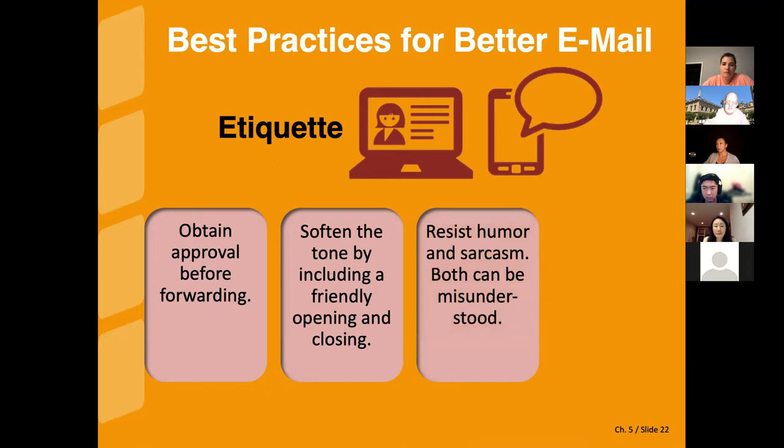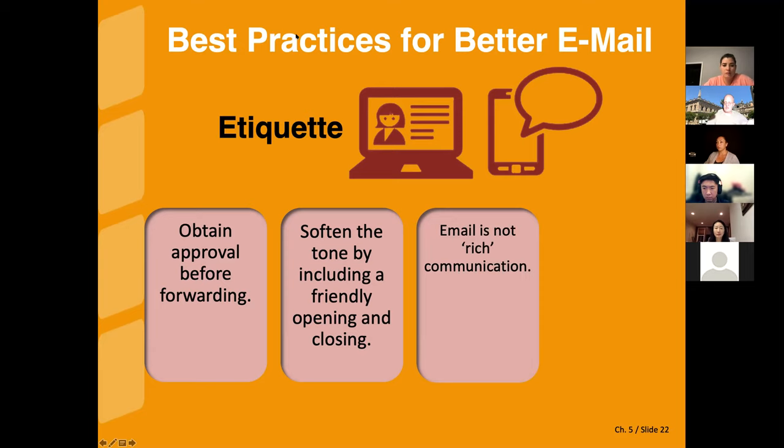In email, people can't tell when you're telling a joke or when you're being sarcastic. I can be pretty dry sometimes. I've got a pretty dry sense of humor. And if I get sarcastic, if you're with me and you hear my tone of voice and you see the smile on my face and my body language tells you I'm kidding, you don't get offended. But if I do that in an email and you don't really know how to take that weird comment I just made, I could start something unintentionally, some bad feeling that didn't need to be there in the first place. So even if you like to kid around and joke and use a little sarcasm every once in a while, avoid it in writing.